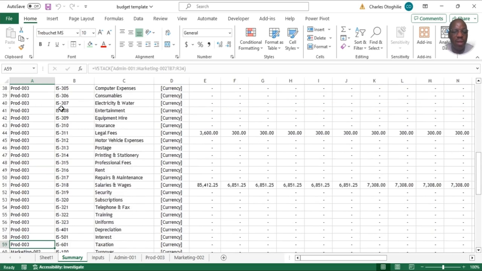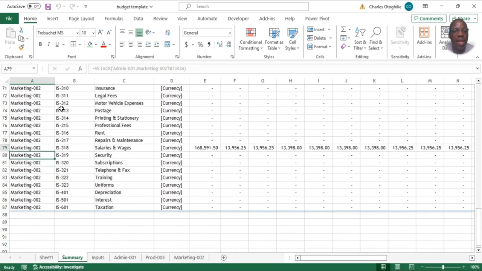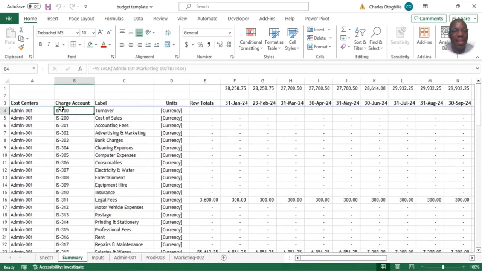So all your departments could come in, and they come in such a way that they match with your charge accounts, your cost center also there. So it makes it easy for you to do variance analysis, to do comparison with actuals that come from your trial balance. So that is one thing that I show you how to do in this video.